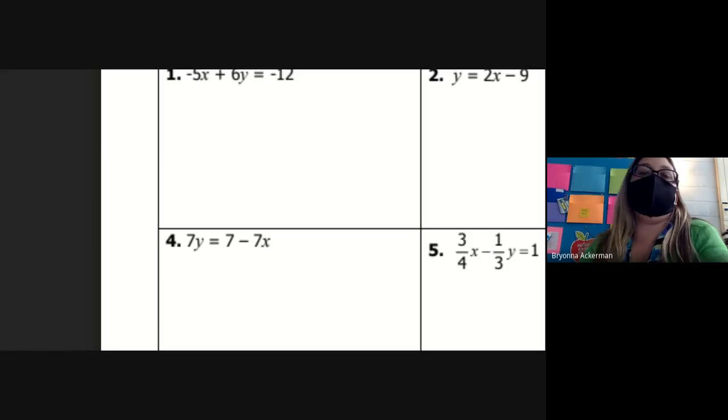All right, 5 is a little trickier. Remember we said that a cannot be a fraction? Do you remember how we said a cannot be a fraction? A has to be greater than or equal to 1. Okay? So in this case, a is 3/4. Now, if it was all by itself, how do we normally get rid of a denominator? We multiply it by it, right? The problem is y has a fraction also.